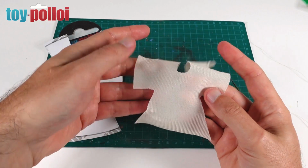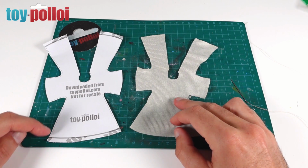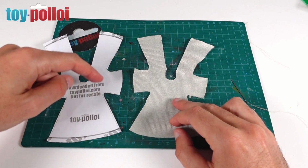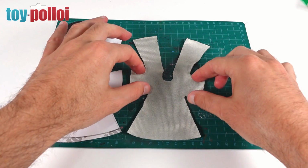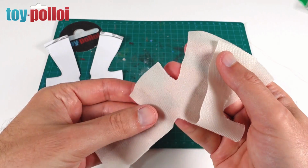Pattern cut out and we can start sewing it together. You can see on my original pattern that I printed out here, there are dotted lines around the edges, and that indicates where you need to sew. So what I've got to do is fold this so that the outside surface is in. There are definite inside and outside surfaces to this fabric.